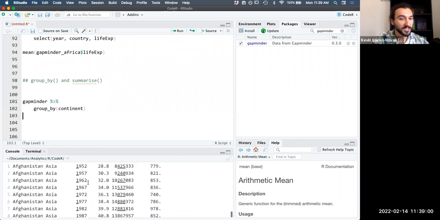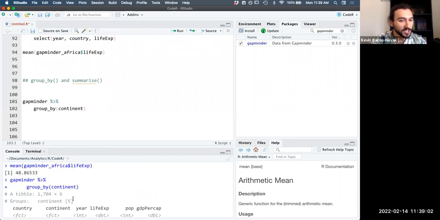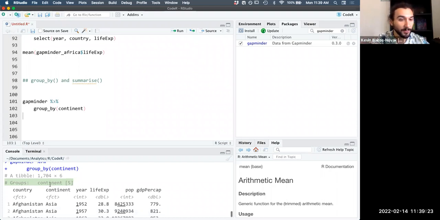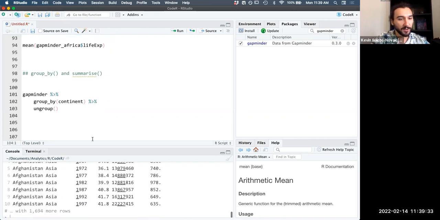If we run this, the data set will just pop up, but we've got this new thing here. And this is really, really important. So if you're already kind of used to this and you're advanced, just remember that this grouping is going to sometimes help you and sometimes hurt you. So when you're grouping by something, it means that all your future dplyr operations are going to be done group-wise. They're going to be applied based on a group. So for instance, here we're grouping by continent, and we've got these groups based on continent. If we want to get rid of the groups, all we have to do is pipe it to ungroup. Oops, ungroup. And that will get rid of it again, and then we go back to normal.